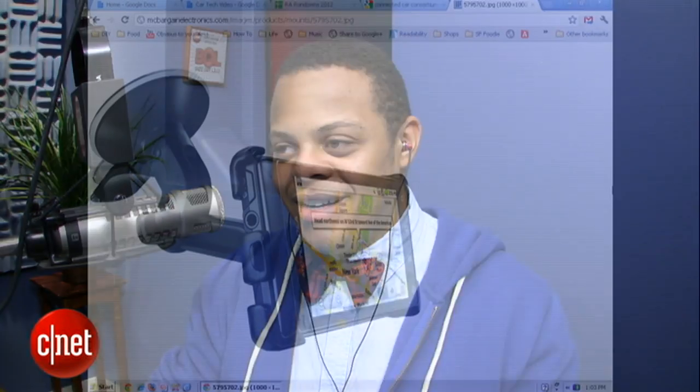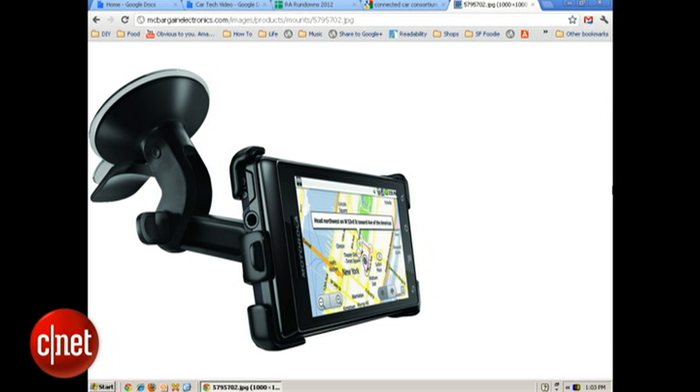Wait, that's the OEM Droid one, right? Yeah, that's a good mount. No, not mine. I think the thing is you keep taking it out of cars and probably putting it in other cars. Is that a thing? It's in and out all the time. I think most people would snap that on the dashboard and just leave it there. But that I would never leave in my car. Look at that hideous thing.